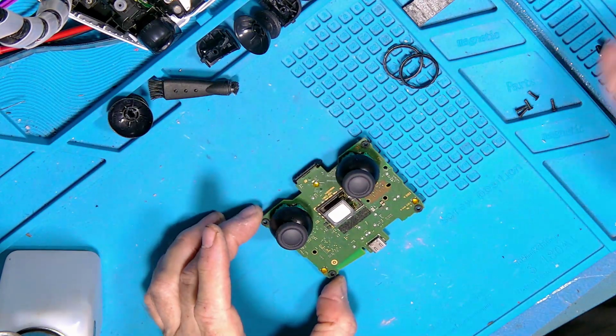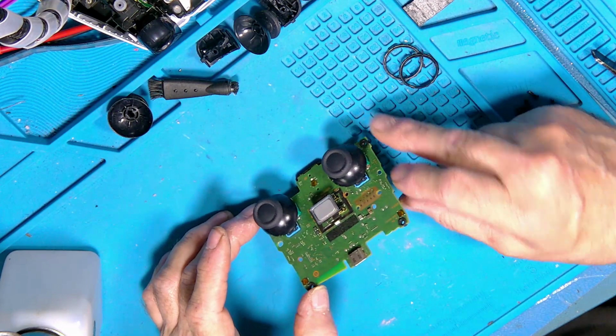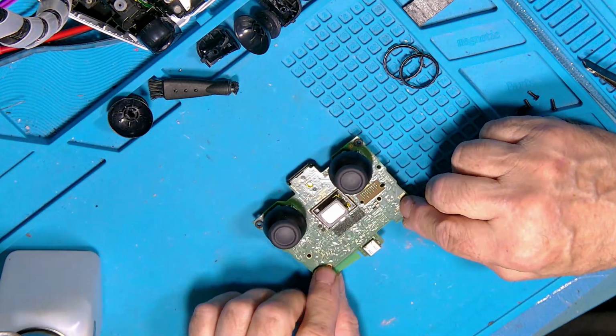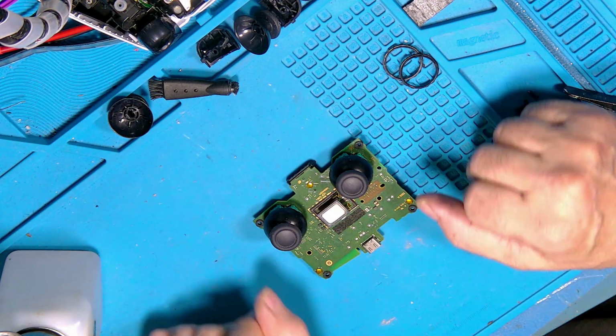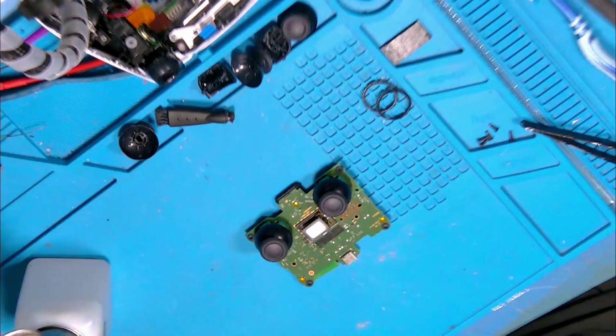Quick brush. You've got the speaker in the centre. That will fall off normally when you take the board out, and when you put it back, it does have to go around a certain way. If you look, there's two contacts on the board, and there's two little spring contacts on the speaker. Just make sure they line up, and it'll be fine.